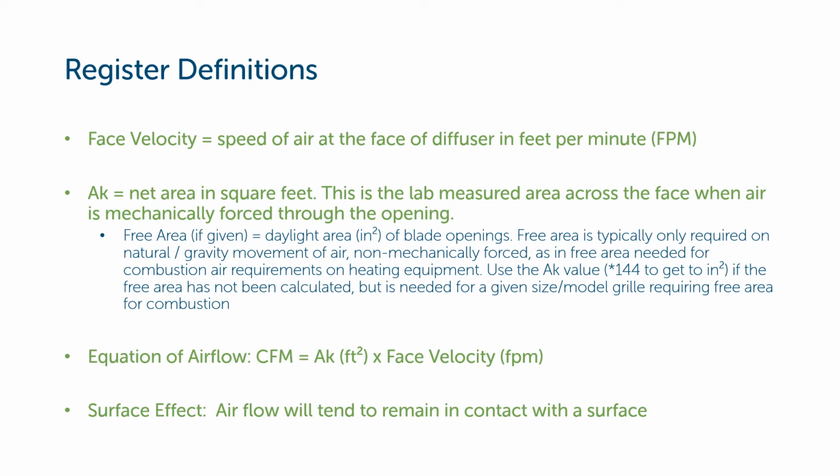Remember that relationship between volume and area and velocity? Well, that's also used to size registers, and that's why we need to understand the face velocity and the AK, because that helps us work this out. Surface effect is simply the fact that airflow will tend to remain in contact with the surface. So if we have a ceiling diffuser that's turning the air to push it across the ceiling, that air is going to want to stay in contact with the ceiling before it just falls off.